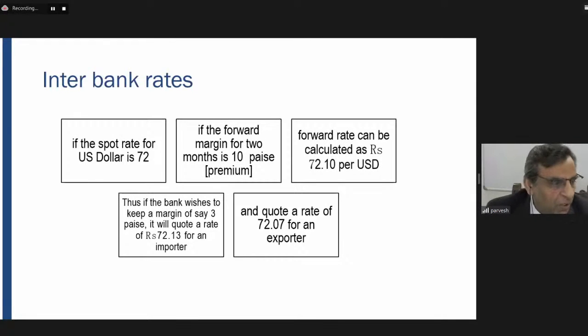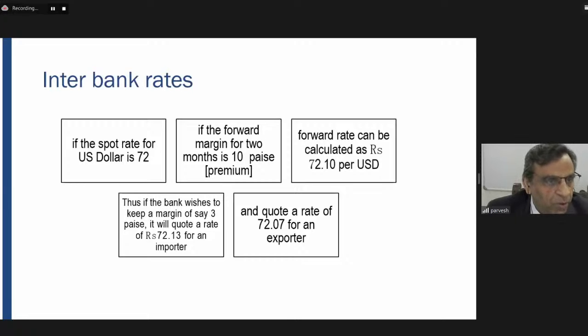So remember this. This is very, very important. Most times the students don't understand this. So this is a base forming situation now. So if the rate is given and the margin is given, then the rate for the importer will always be higher. For the exporter, it will be less compared to the interbank market. Okay, because of the explanation which I have given, the 72.13 will become the ask rate. Okay, so to arrive at the ask rate, we must add the margin.